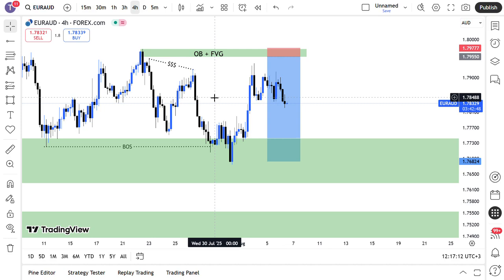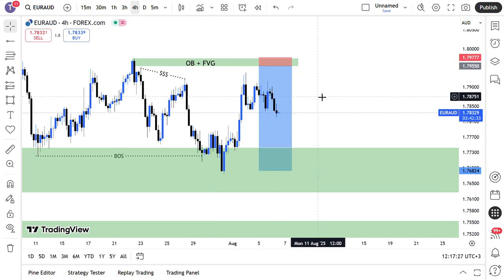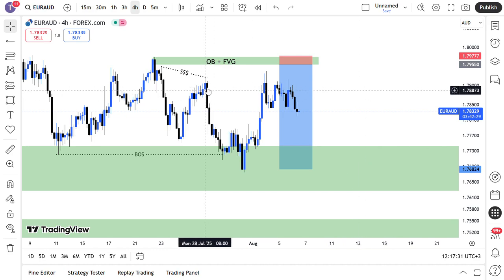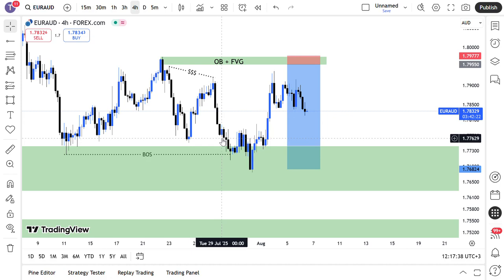So you can't come back up here to try to trade from this area, because you know that there was a sweep of liquidity here before the move to the downside. So make sure you try to analyze your market very clearly, because I know most of the traders were trying to sell from this zone, because there is a sweep of liquidity and there is a break of structure.